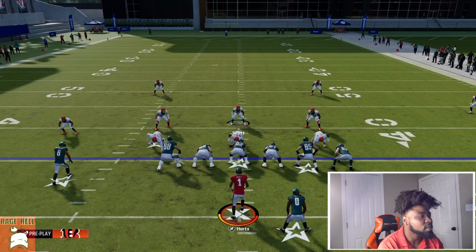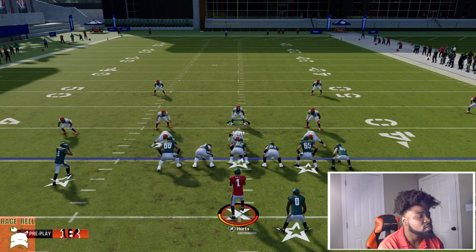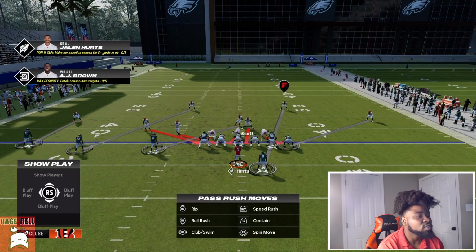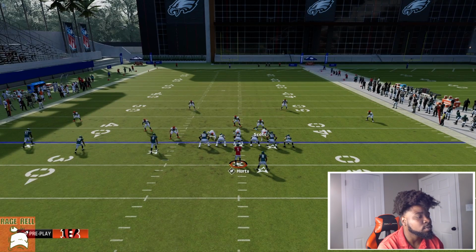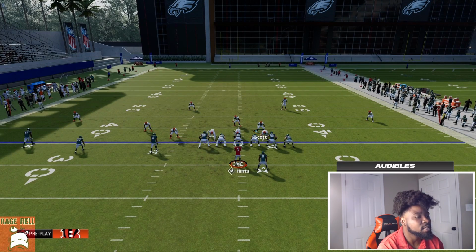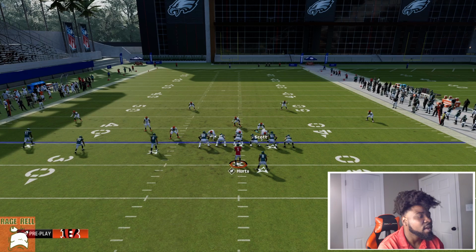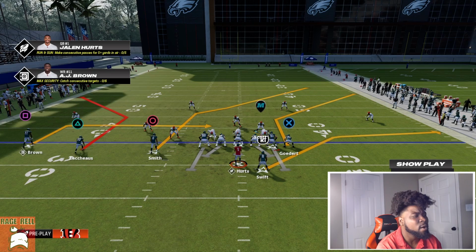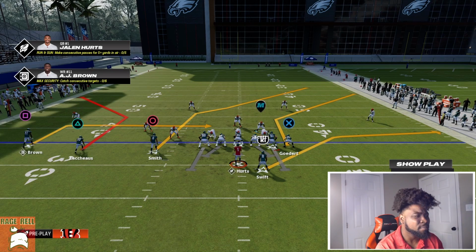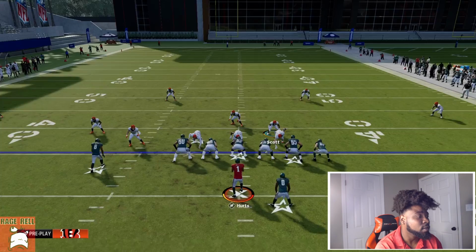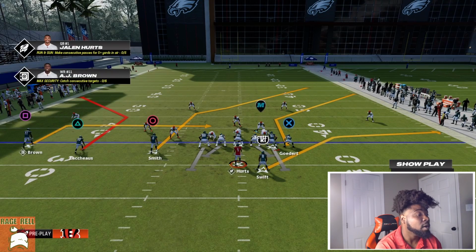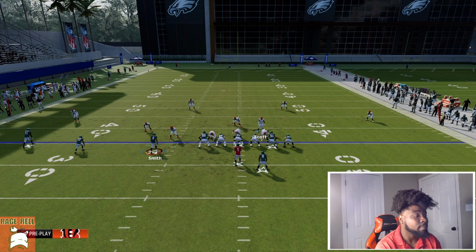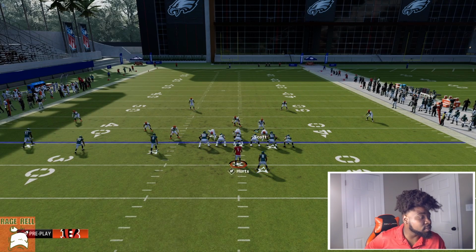Even here you can see we still get somebody free, and we're going to be able to take our user and guard this. Now, eventually your smarter players are going to start trying to dump this off, which is fine, because if they dump this off, look what we have. We have him coming down, and we also have our user who's looping down. So we're really going to have 2-on-1. So he's going to gain maybe about 4 or 5 yards off of that, which is fine, because you have to give up something in defense. You have to give up something, but we're going to be in control of what we give up, if that makes sense. So anyways, that's verticals.